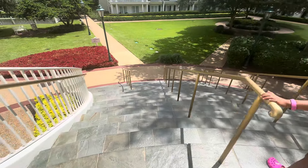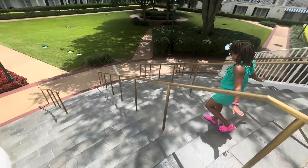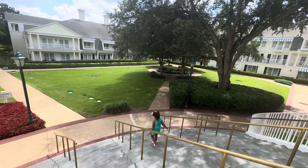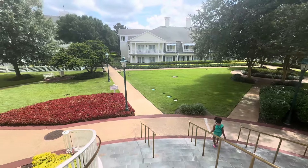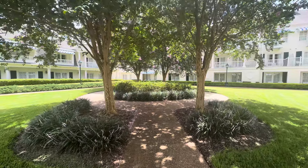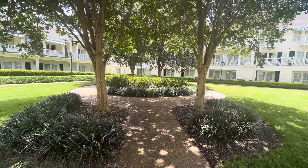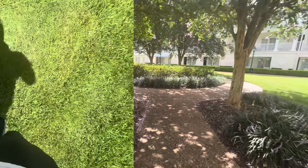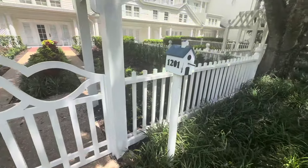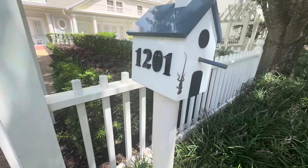Then we head to the back of the resort where I show you this extremely peaceful-looking staircase. Kind of reminds me of those old romanticized movies where a woman is standing at the top of the staircase and her suitor is waiting for her - a courting situation where people actually fell in love. Then just more fields and grass. I found this grass super soft - I don't think I've ever stepped on softer grass at any Disney resort property ever. Reminded me of that suburban white picket fence.